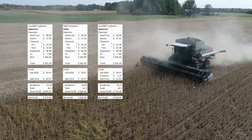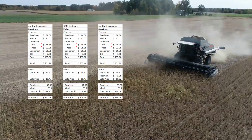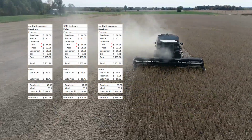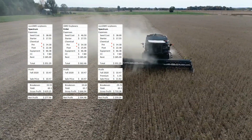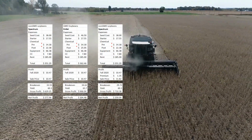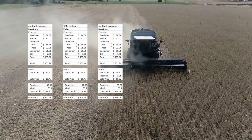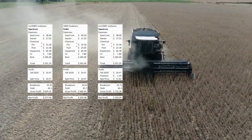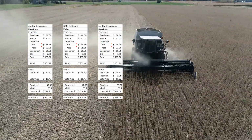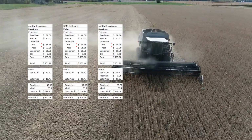The equipment cost covers the drill pass for the cover crop seed, the cost of planting the soybeans, 2 sprayer trips, and harvest. The cover crop is 30 pounds per acre cereal rye. What I'd like to point out here is that $7.80 is less than 1 bushel of soybeans right now. In fact, it is nearly half a bushel of soybeans. So it is very hard to not see a return per acre simply using cereal rye right now. And the rent is a low competitive rate for our area. That's not what we're actually paying in a vast majority of cases.